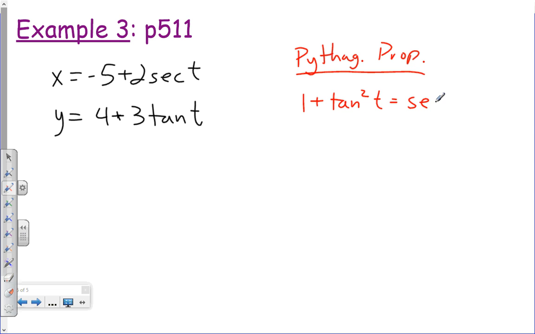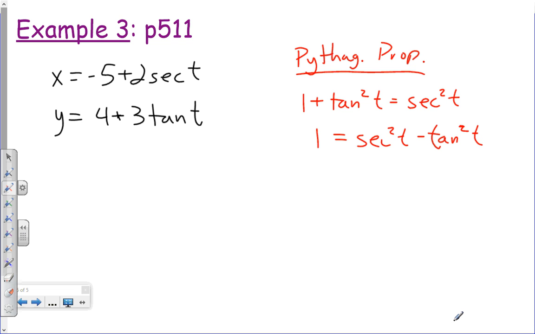In fact, 1 plus tangent squared is equal to secant squared. That's important because I could solve this for the 1. So 1 is equal to secant squared minus tangent squared. And if you notice the equations that I'm given there, those involve secant and tangent. I could solve those for secant and tangent, square them, and then take the difference. And notice that what happens over on the left, the parameter t is gone. It's just equal to 1. That's one that I need to know.